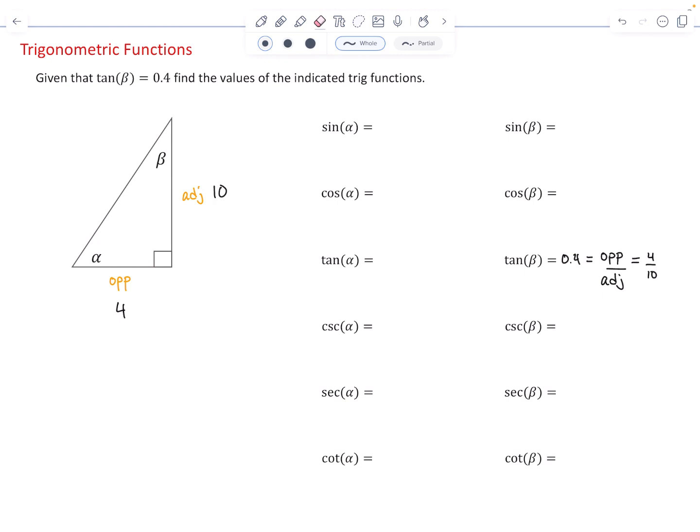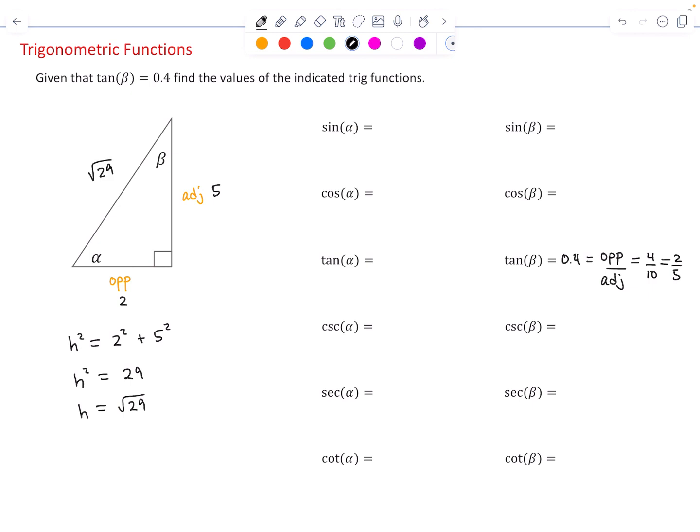But we could also do any similar triangle by perhaps cutting these lengths both in half. And we know that 4/10 does simplify to 2/5. So I could also draw a triangle where the opposite is 2 units and the adjacent is 5 of those units. Let's go with these numbers. Let's find the hypotenuse next. We know that the hypotenuse squared will be equal to the leg squared plus the other leg squared. So 2 squared plus 5 squared. That's going to be 29. 4 plus 25. And then take the square root and keep only the positive. So our hypotenuse has a length of radical 29, using whatever unit the 2 and 5 are using.